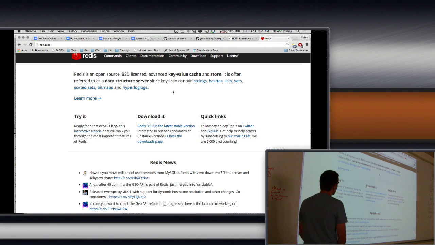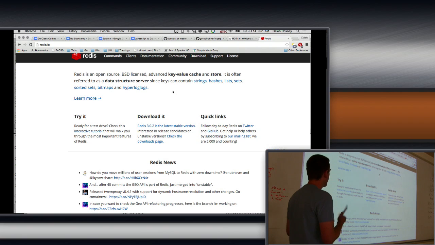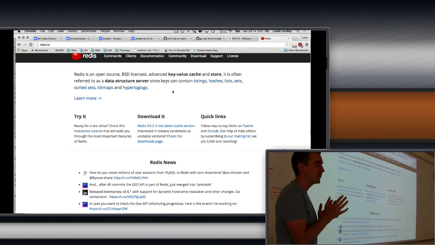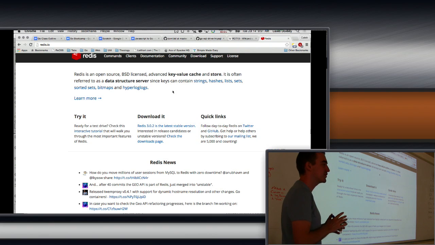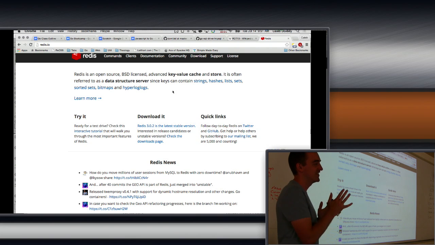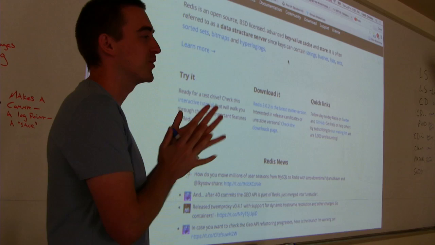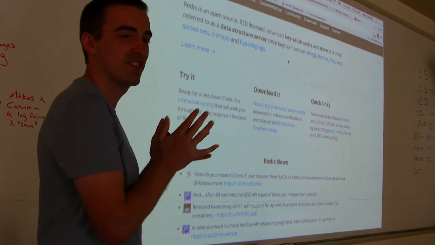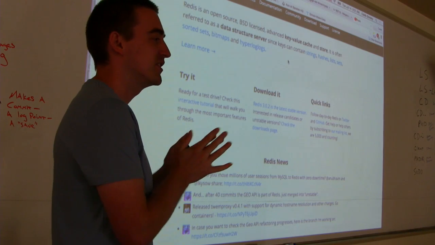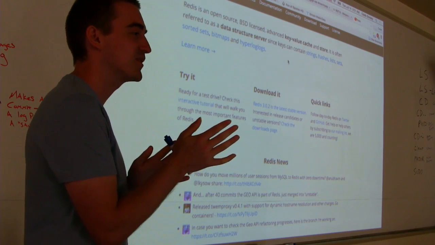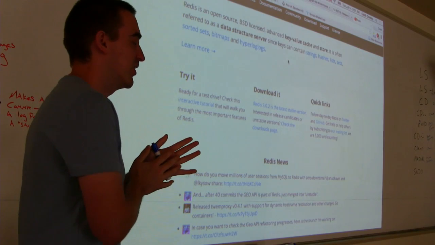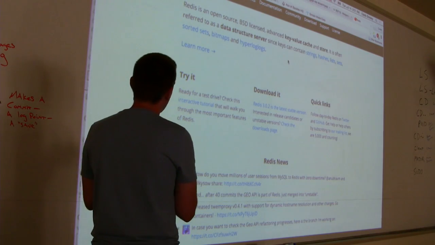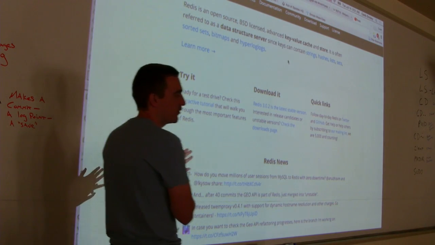Just a couple things to get your mind around the way web developers think about these things. Redis stores everything in memory. We just saw that. It basically stores everything in a giant map. So what are the downsides of that? You need a lot of memory. And if you restart your computer, all your data is gone. That might be a problem for your database, right? In other words, if your computer crashes, you've just lost all of your data. So the question is, how do web developers deal with that problem? How do they work around those issues?